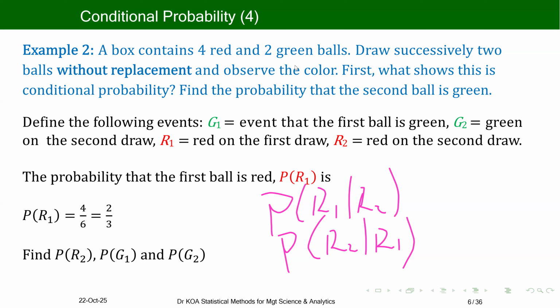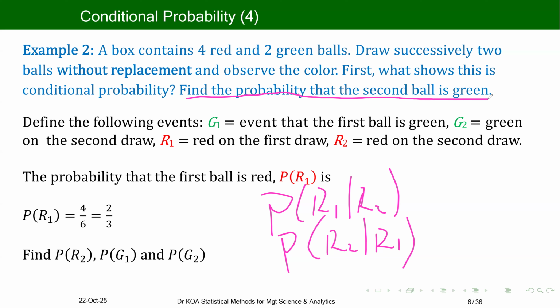Okay, so then you know that I'm dealing with conditions. But I wasn't dealing with conditions. I was dealing with how they are, without condition. Yes, it is without replacement and observing the color. But remember, your question is not based on that, and it's not even based on what I've just asked here. We are going to look at this later.